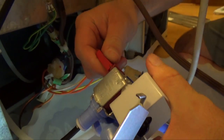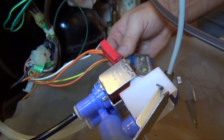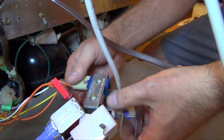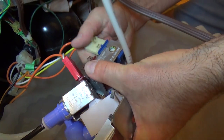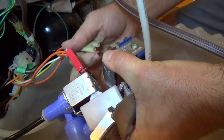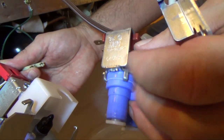What is this fixing again? There's dirt in the valves, so the water can't come out where the hose is supposed to. So we're replacing the valve. Where's the dirt? Inside here.